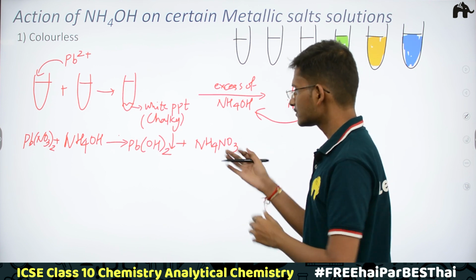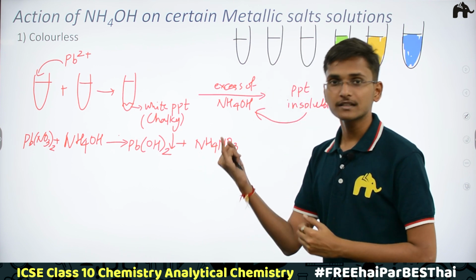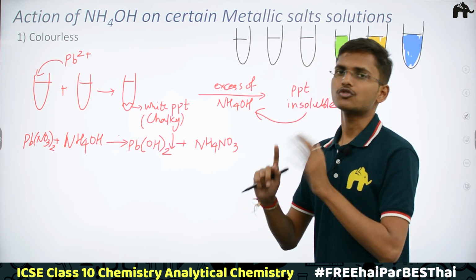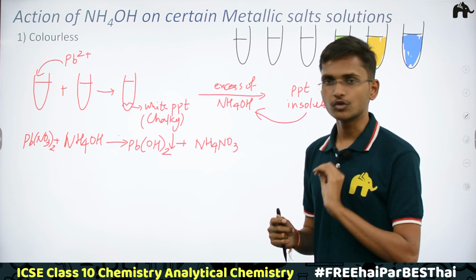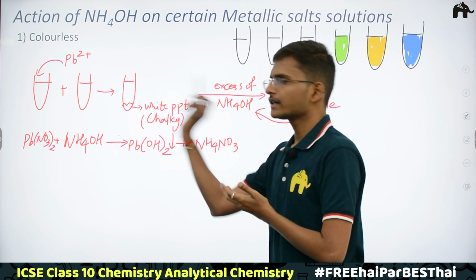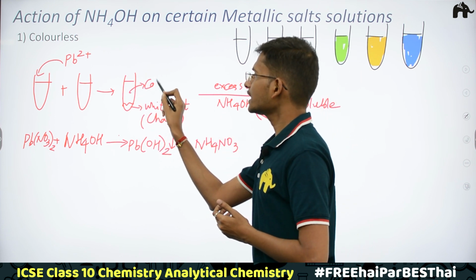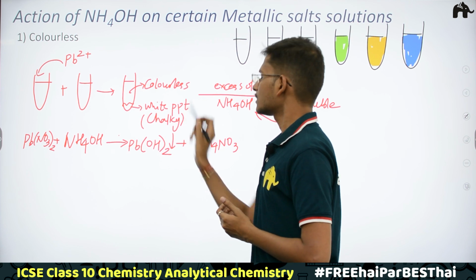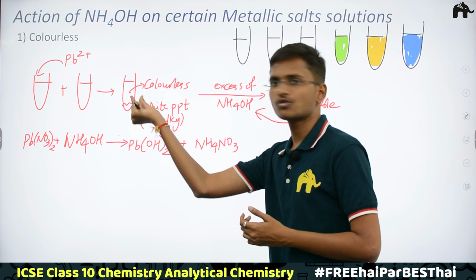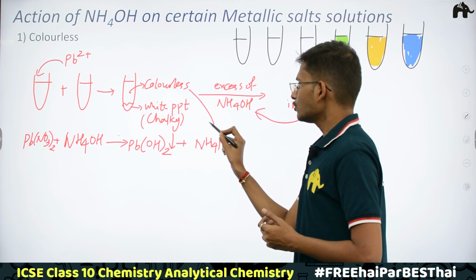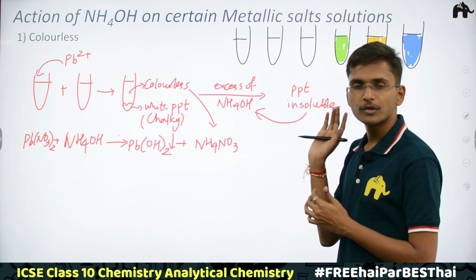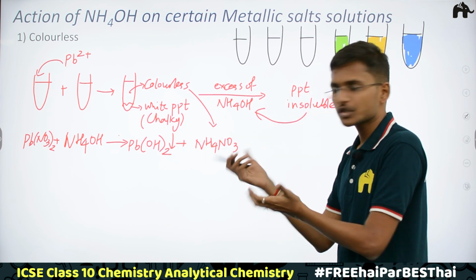Now this ammonium nitrate salt, we know ammonium salts are colorless. Just now I have told you in the previous reaction, and these ammonium salts are also soluble. From the solubility rule, we already know it. So since they are colorless, since they are soluble, we cannot figure them out in this colorless solution, and that's why the solution's color is colorless. Okay, the remaining solution is colorless. Now in excess of NH4OH, our lead hydroxide is not getting soluble. So since then no question of next reaction itself.